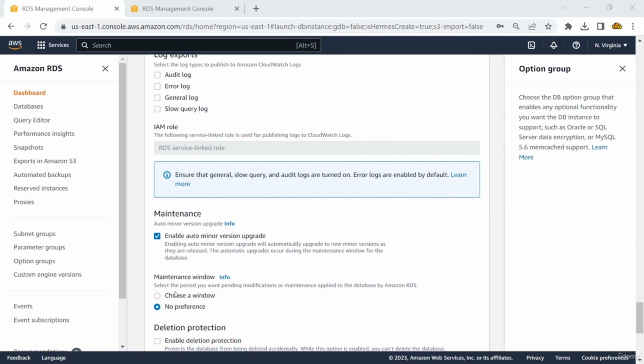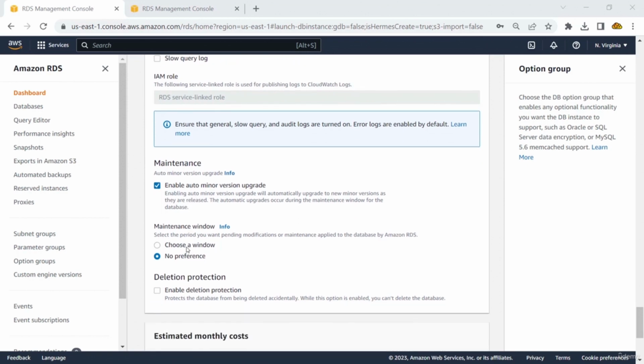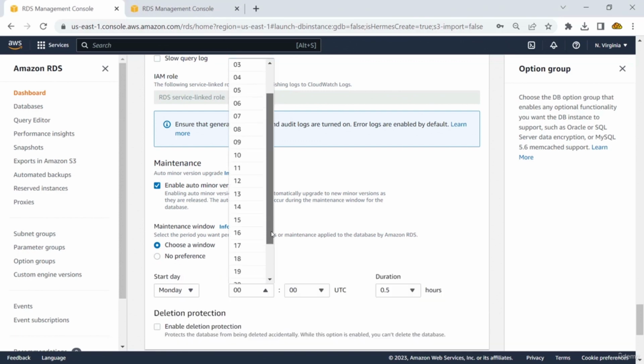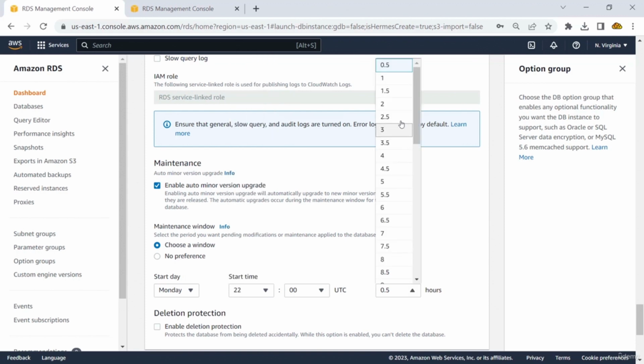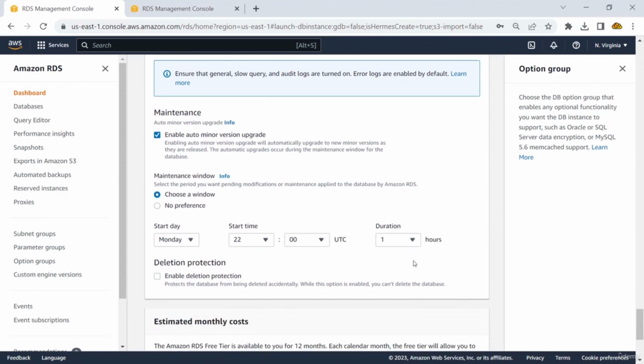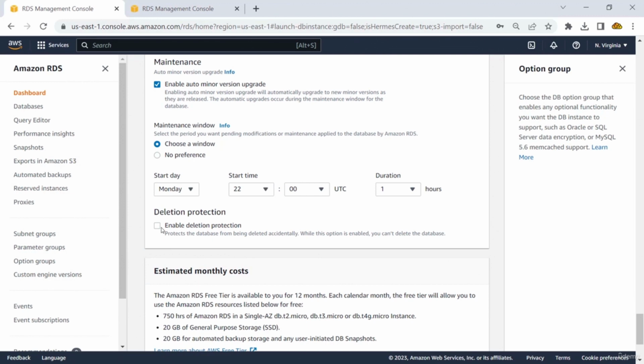Now, a minor update may require some maintenance window, meaning there may be some downtime. Again, it depends on what type of update it is and what engine you are running and what configuration you are running. But we would not apply patches randomly. We may select a maintenance window. So you could say, hey, my database is not very busy in a time frame like between 10 p.m. and for the next 1 hour it is not very busy, so probably apply all the maintenance in this particular time frame. And enable delete protection, it is just like an extra setting. So if somebody by mistake selects it and says delete, it won't delete it. It will ask you to come here and disable delete protection first and only then allow you to delete. So a little additional safeguard from any accidental deletion which may happen.